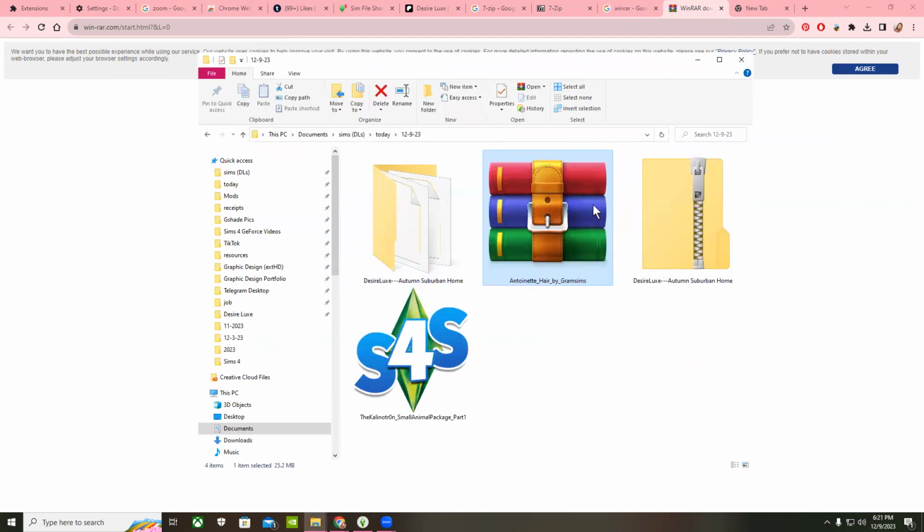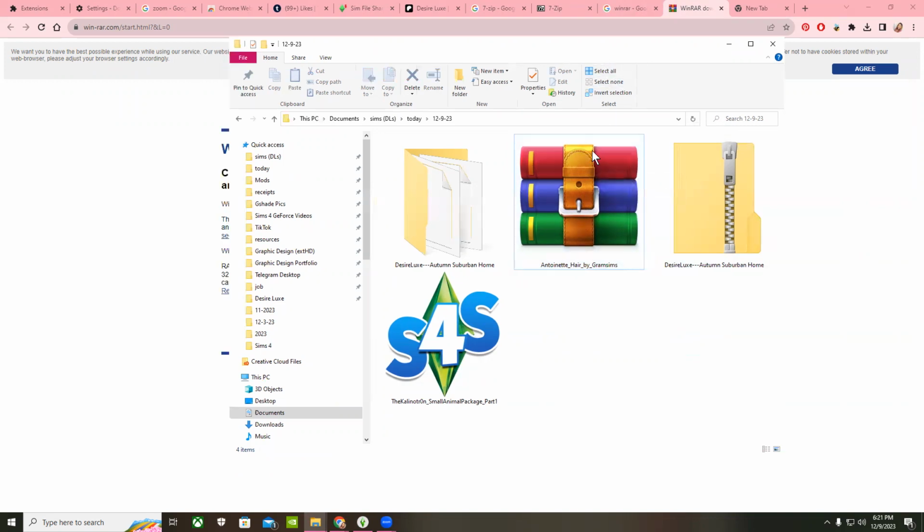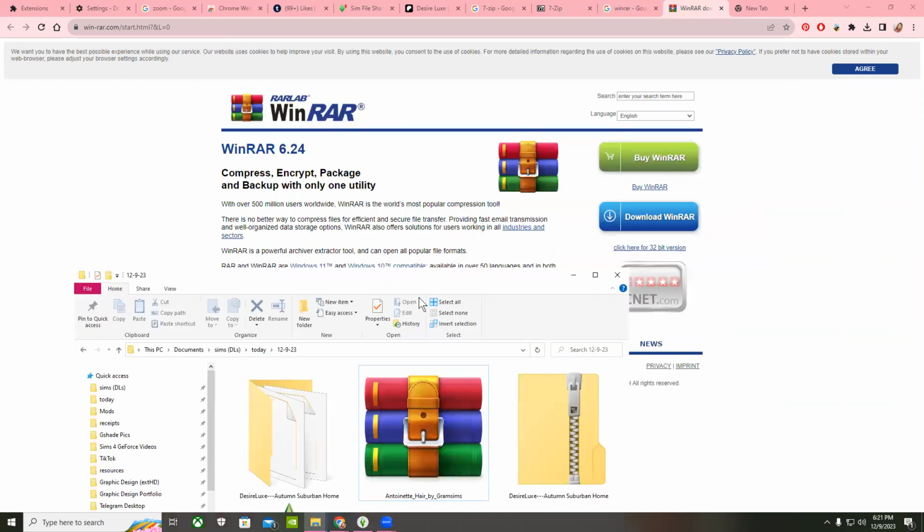And that's the only way to open the WinRAR files. And like I said, they look like this, I think it only looks like this if you have the program. I don't know how it looks if you don't have it. I think it just shows up as a box or something, a plain square. But if you have the WinRAR program, it's going to show up like this little thing. So the only way to open those, you have to have this program.